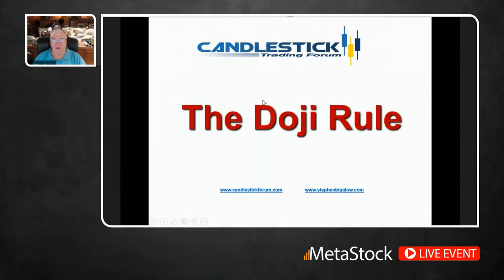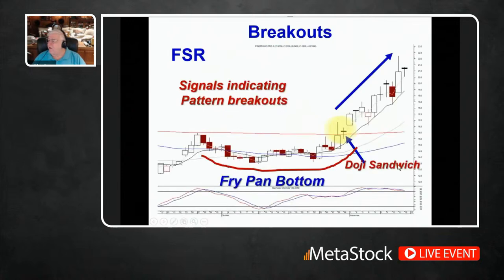So the doji rule, even if you're a day trader, works very effectively. It allows you to see exactly when a pattern breakout is likely to occur. Again, there's our doji sandwich, a big bullish candle. You can see the trajectory of the fry pan bottom. You can see where the pattern breakout is. There's your doji. So if you bought it that day or you're getting ready to buy, you know what your trading strategy is the next day. If it opens positive, you want to be buying immediately. Then you've got a strong price move for how long? Until you see a sell signal and a close back below the T-line.